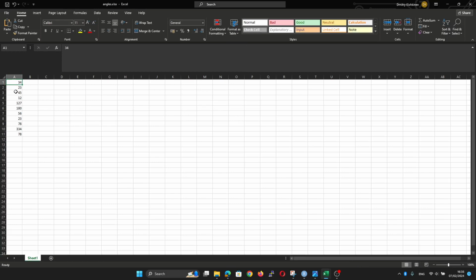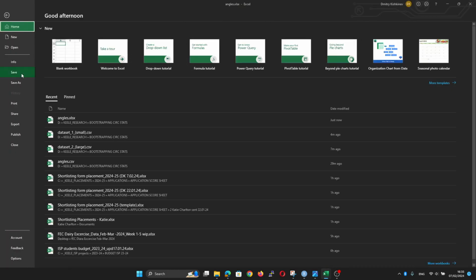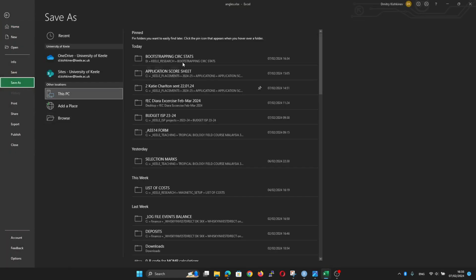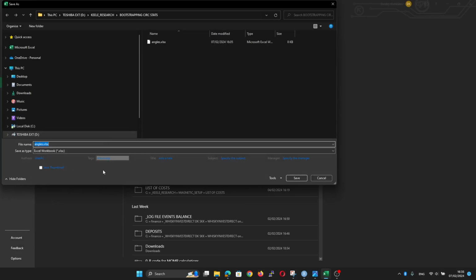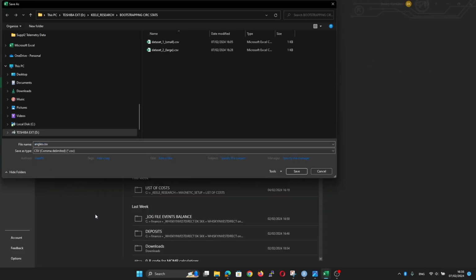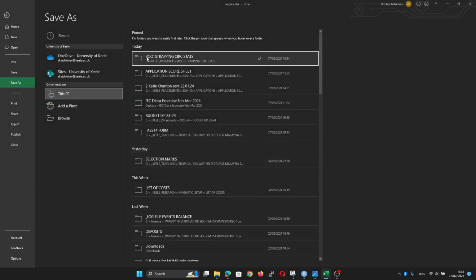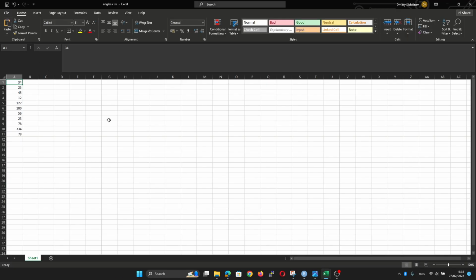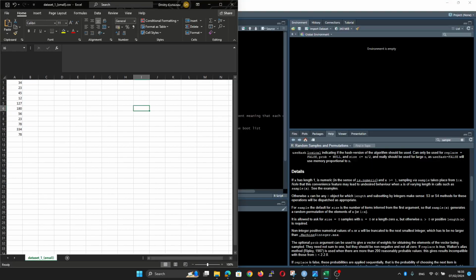All these values are in degrees, not in radians, and all of them are individual mean directions of individual animals. Then you can save it as a CSV, so you can browse to your folder and save it as a comma delimited file. I already did this, and I now have this sample, which I call small sample.